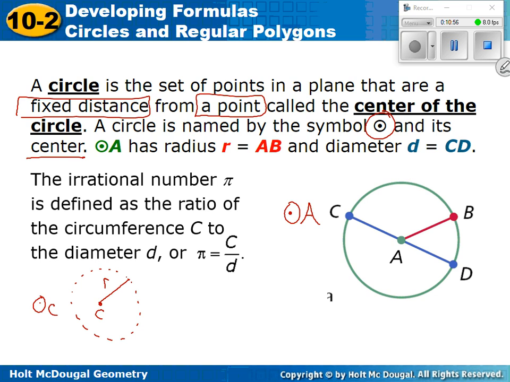All right, we already know what a radius is and what a diameter is. So name one of the radii in this picture. CA, what else? AD. And again, naming a segment, you can name it either way, so AC or CA doesn't matter. What is the diameter in the picture? CD. And we already talked about that it takes how many radii to make one diameter? 2. So there's 2 radii in one diameter.